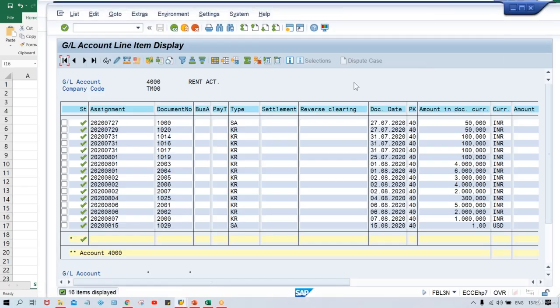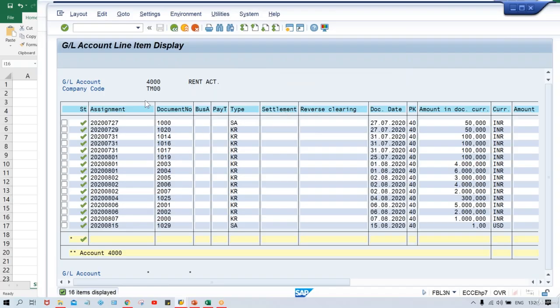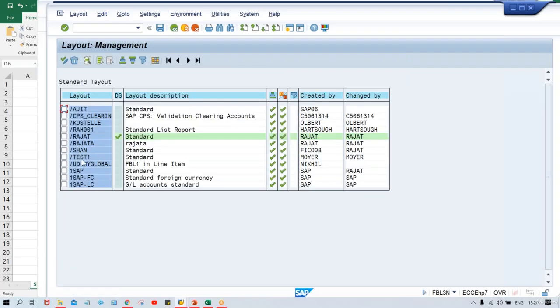Now here we'll just do one thing, guys. I'll set up my own layout here once again. So it's going to be repeated, how to set up this report layout. Let's suppose somebody has added these two fields; they are not required here. Or else you can just click on settings, layout, administration, and use one somebody has created. Let me check.